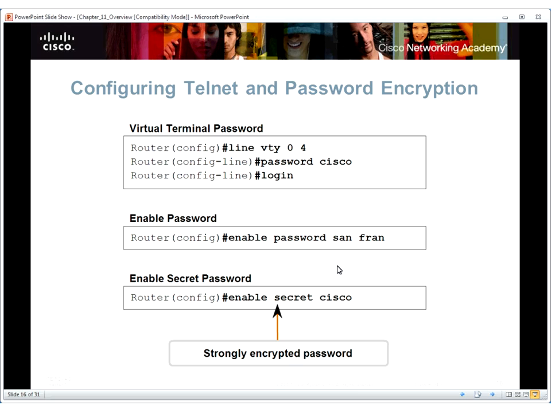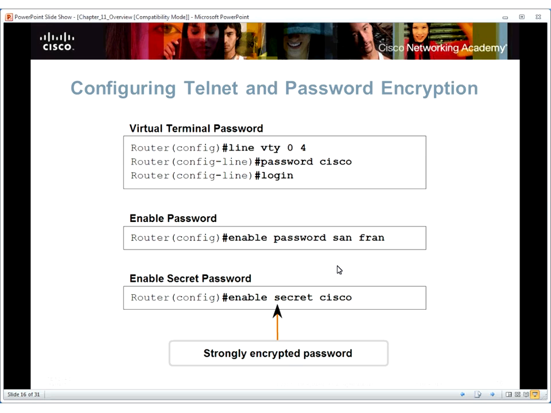Telnet. Telnet is an application layer protocol at the very top, layer 7. It needs IP to work with, and then it's nice because it's remote administration. Right now, you've got to get to the router itself, plug your cable in to configure it. But later on, when you're in charge of that router and all those devices, you want to be able to do it remotely. You want to be able to log into that equipment from your cubicle or from home, and you need to use an application like Telnet.